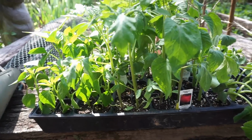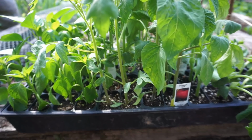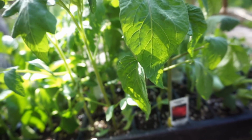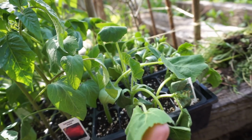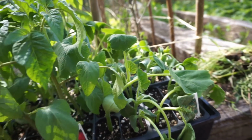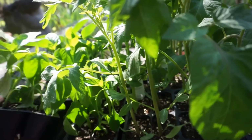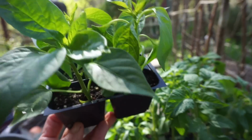Now I plant everything from seed that I can possibly plant from seed. But when it comes to some things, if they're inexpensive enough, I just buy them like this in trays. And that's the case with these tomatoes, these peppers, these cucumbers. Got a little cold last night, so these are wilting a bit. They're probably not ready to put in. I should take these back in the house. However, this was some $20 for this whole tray. This is full of plants. And I am just not going to plant from seed if I don't have to, if it's inexpensive enough.